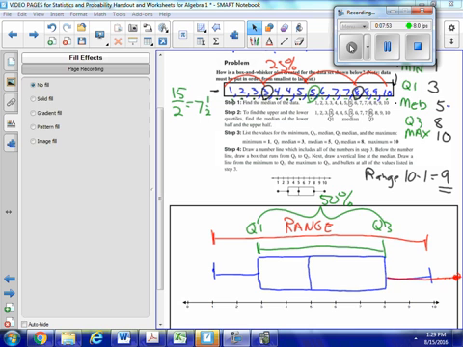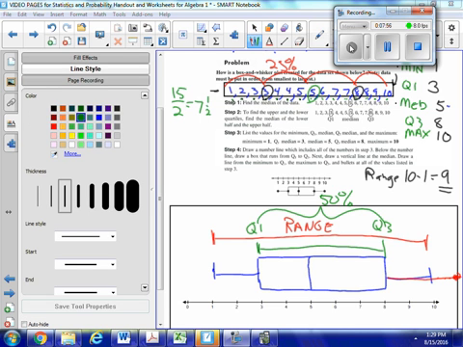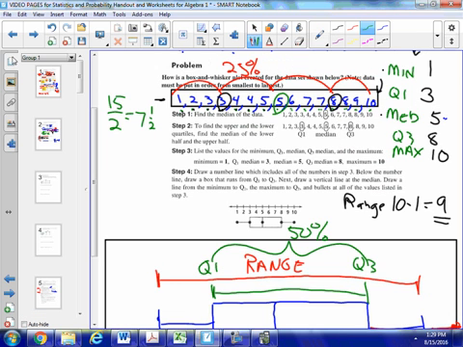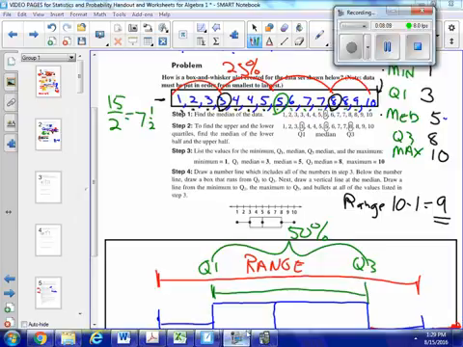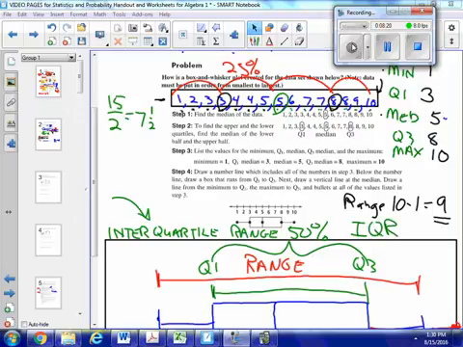But if I give this distance between Q1 and Q3 a name, that gives me a much better idea of the center. And that name is the interquartile range, frequently called the IQR. And that is a really good representation of the spread of the data, because it's giving us the spread of the middle 50% of the data.